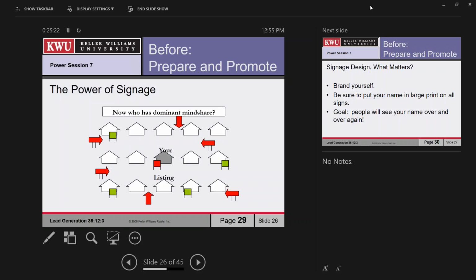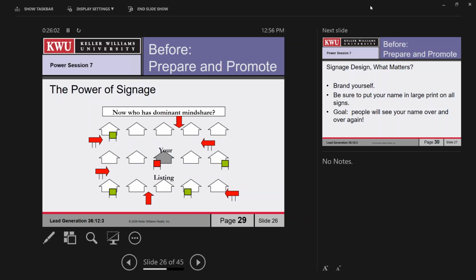So one weekend I didn't have any listings to do an open house, and so I did something I'm not completely proud of. Actually, I kind of am. I put up all my open house signs one weekend when I did not have an open house. I just had arrows pointing everywhere. Somebody actually called me and said, I can't find the house, and the guy said, those kids are always turning the signs around so no one can find anything. And I was like, oh yeah, I'm sure that's it. But you understand, I didn't want the people that live there not to see my signs that weekend.